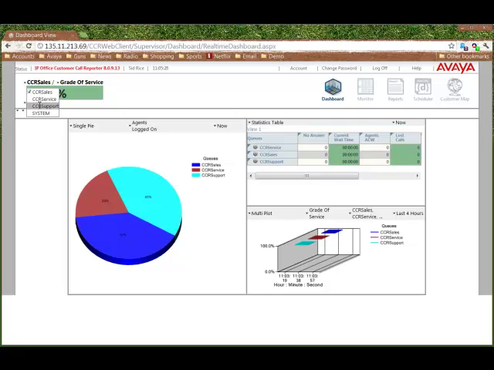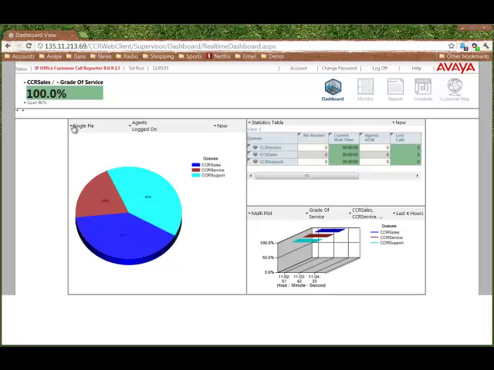So if I wanted to see service versus sales, I'd click there. If I wanted to see something other than greatest service, I can see my choices there. If I want to change my goal, I'll get a little slider that will let me pick what I want to see there. Now this is a trial system or a demo system, so there's no current notices, but if there were alarms, they would actually scroll across here on this little ribbon bar.